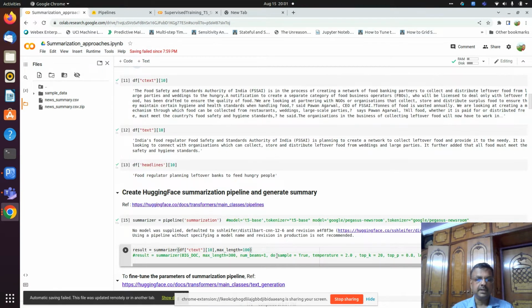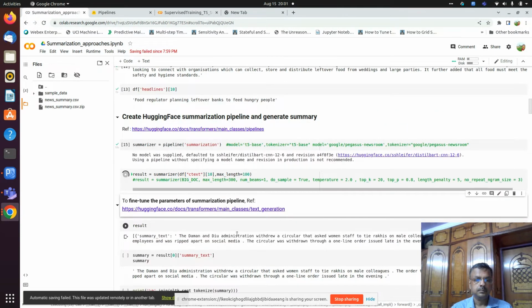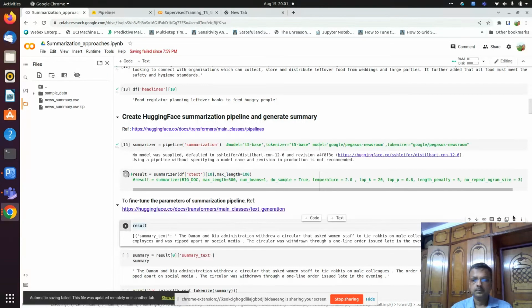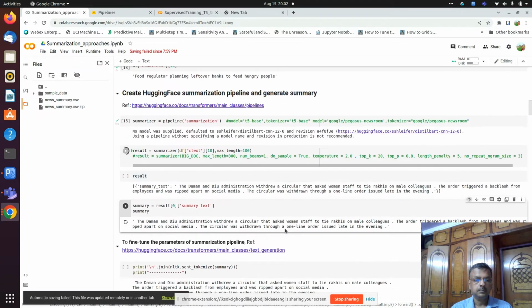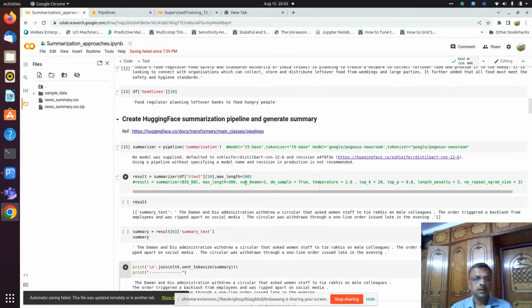So once I've created a summarizer with the pipeline of summarization, I just pass my text, in this case, this particular text, and I get the result. So I've got the result.